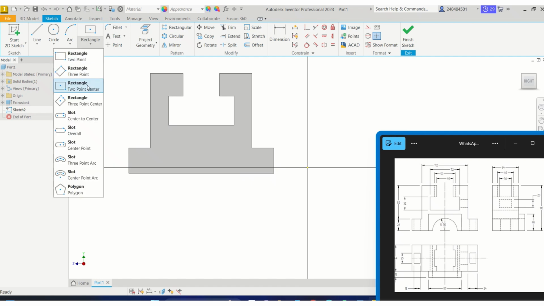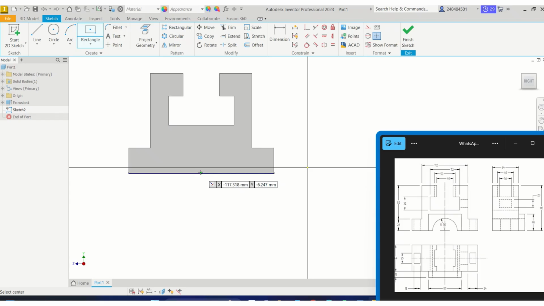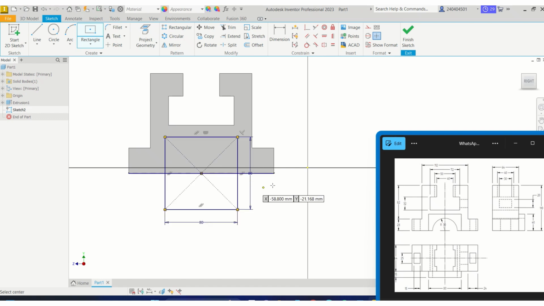Go back to rectangle. Pick the center here. Okay, I'm changing this length to 80. Okay, so I'm going to change this one too. And this one gives me that the height is 40. Am I saying 40? The height is 40. If I use 40, it's just going to give me part of this. So I have to use 80 so that it covers both up and down. Then I can trim all the rest. So I'm going to use 80 here. All right, and here we go. So that gives us the rectangle there.